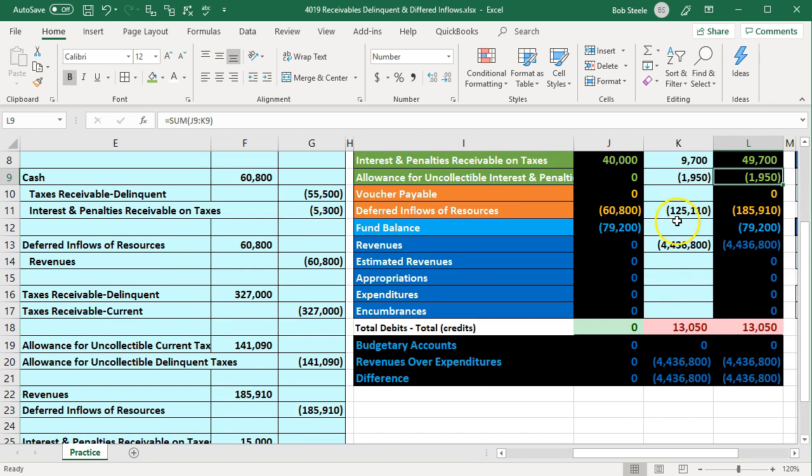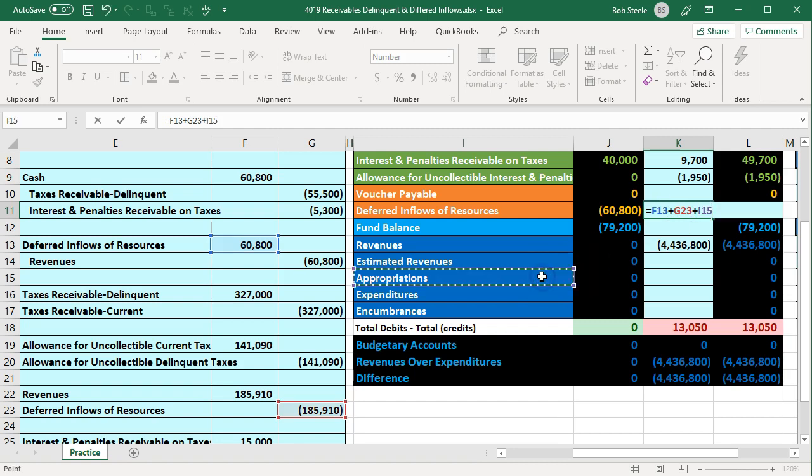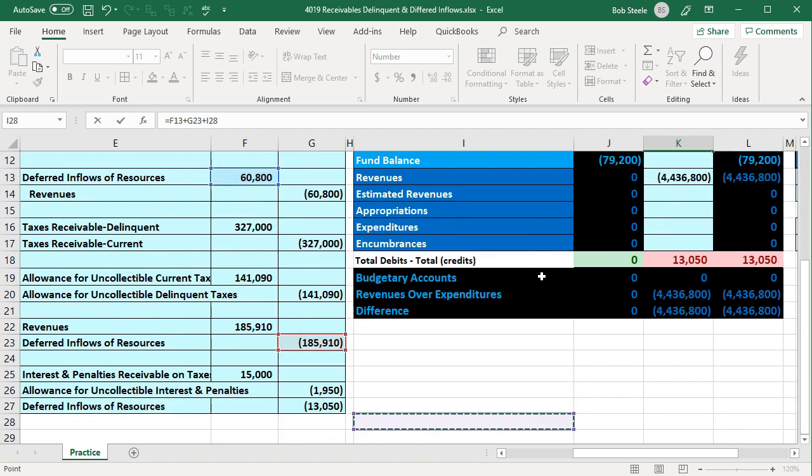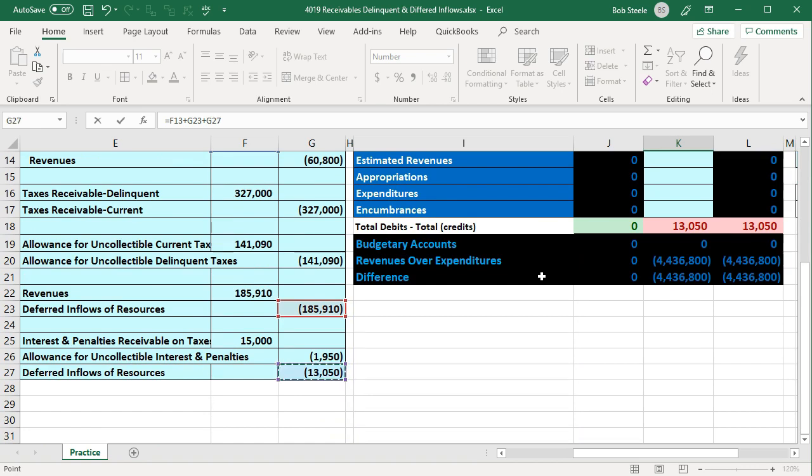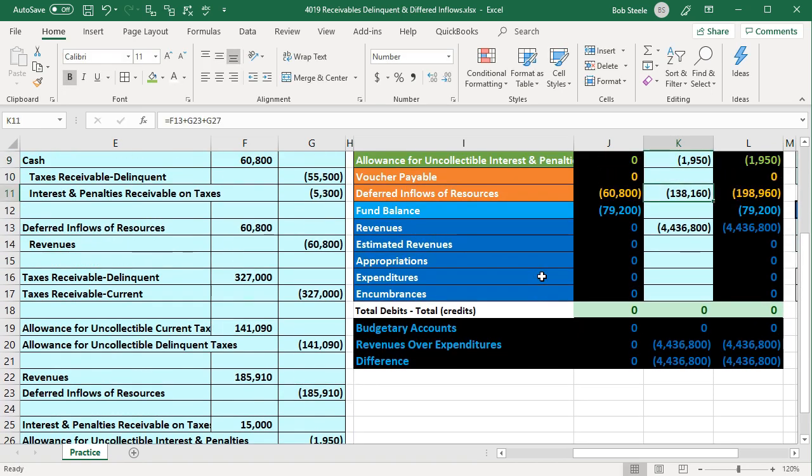And then the difference isn't going to revenue as it would under an accrual basis, but to this other account. So we're putting it some other place other than the temporary revenue accounts. And that's going to be into this deferred inflows of resources. And that's going to be the credit of the 1,350. So we increased that amount, and that puts us back in balance. And again, that transaction is not affecting basically the revenue and expense accounts or the temporary accounts down below.